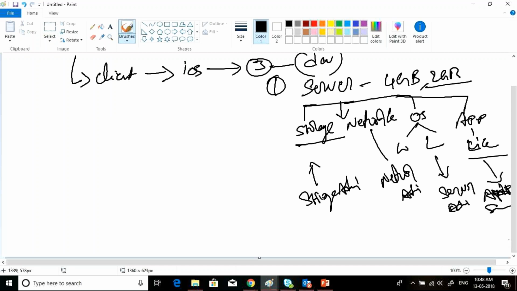A single person can't sit and create a server for you within a fraction of seconds. It's not possible in the real world. Let's say we have a virtualization platform in the market like VMware. It's easy to create, and you can even create a virtual machine in 5 or 10 minutes. It's not a big deal, because technology has improved in on premises virtualization platforms, but you still need these administrators.